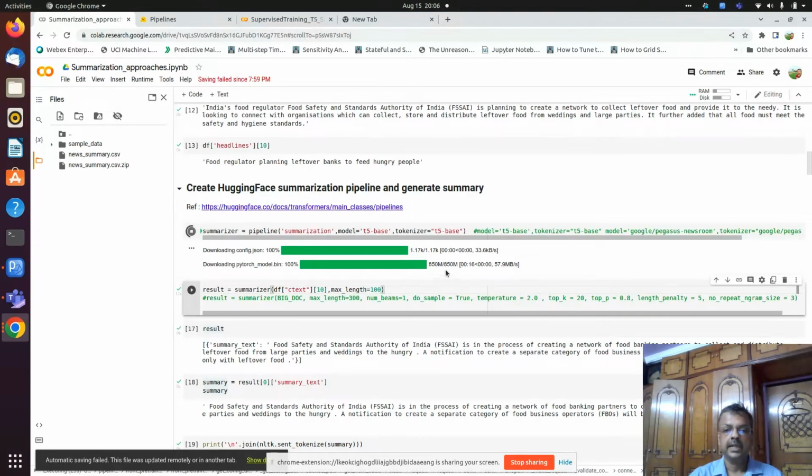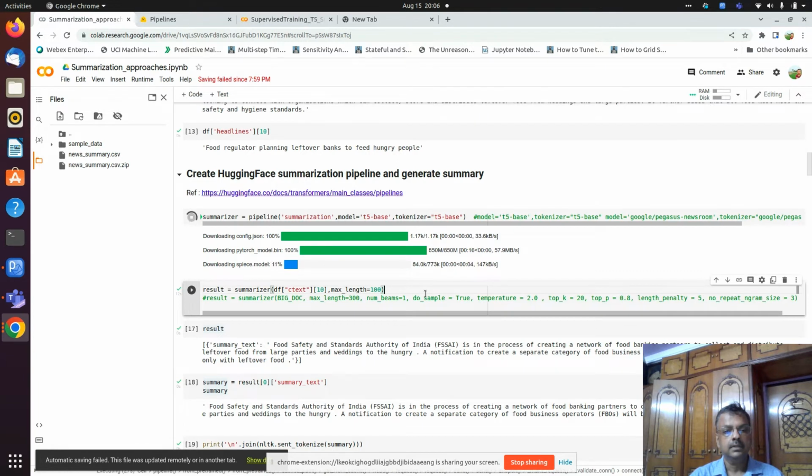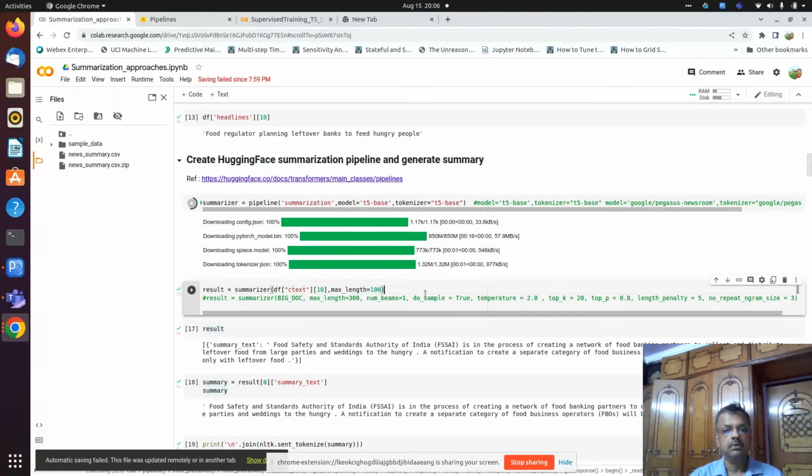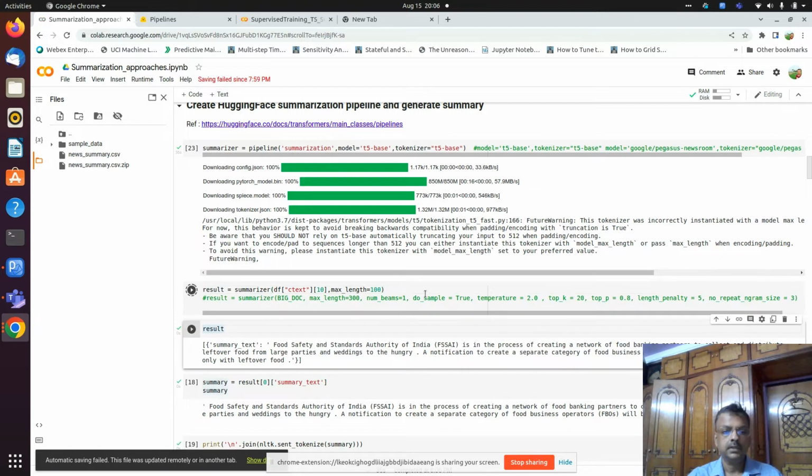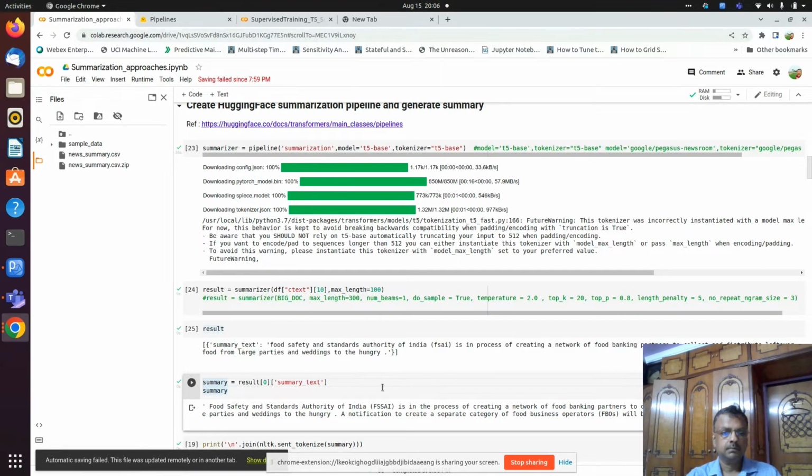It's an 850 megabyte model which has been downloaded, and once it's downloaded, I can now use that to generate my summary. I generate my summary, and I can see the result.